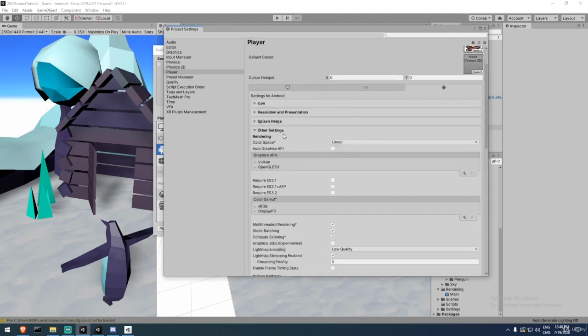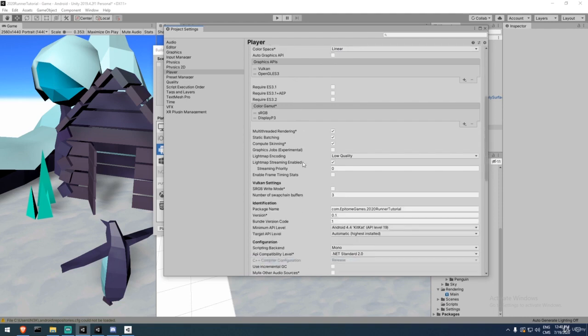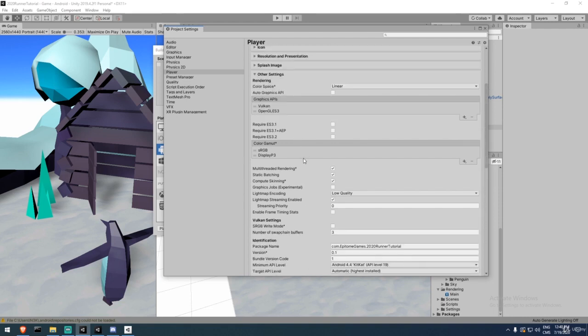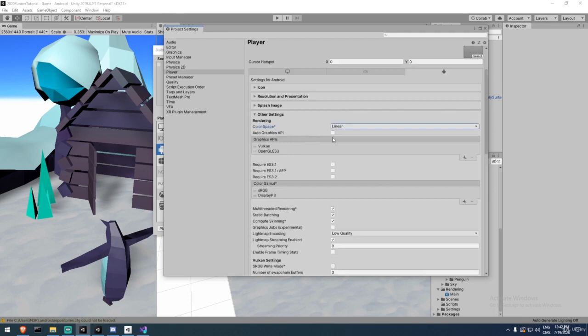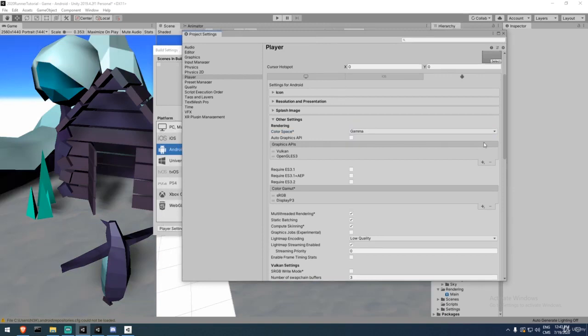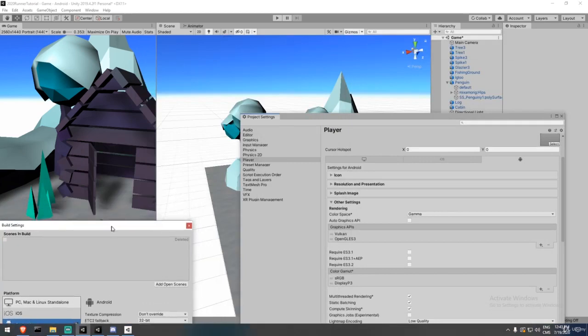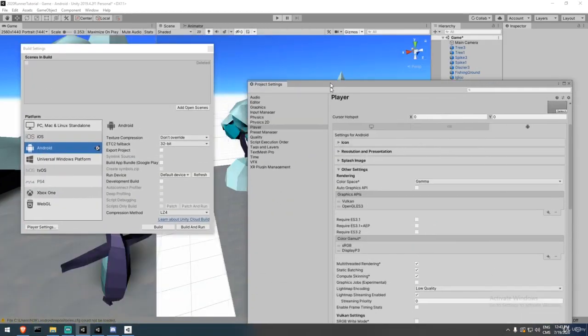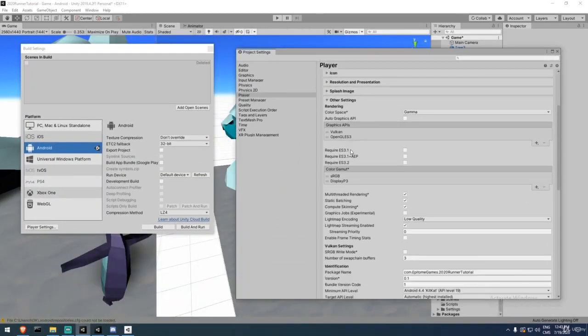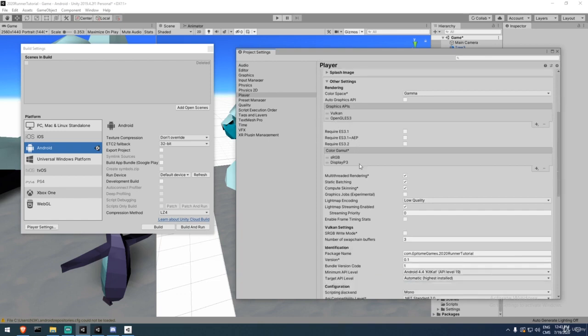Now, here is where it gets interesting. So under the other settings, we are going to change quite a couple of things in here. We're going to start with the color space. We have the linear and also gamma space. Since we're building for mobile, I do recommend we switch over to gamma like I just did. So if you are to do that, you're going to see a little bit of time before it reimports all your textures. We can work on making our game look a little bit better, but it's something that is important to do at the beginning. We're quite at the beginning still, so we're not too late.